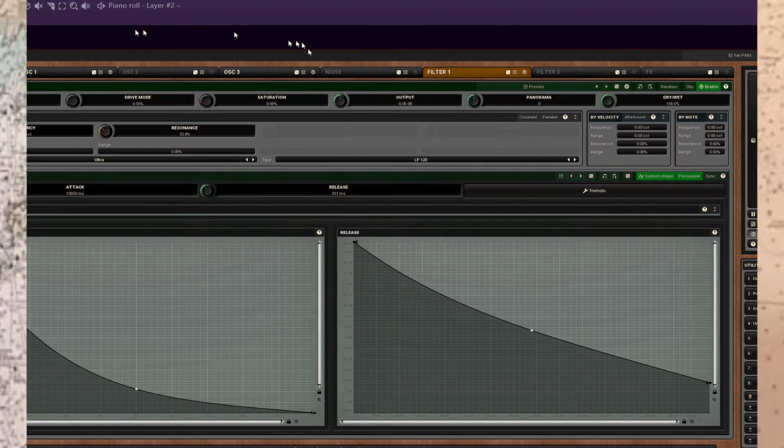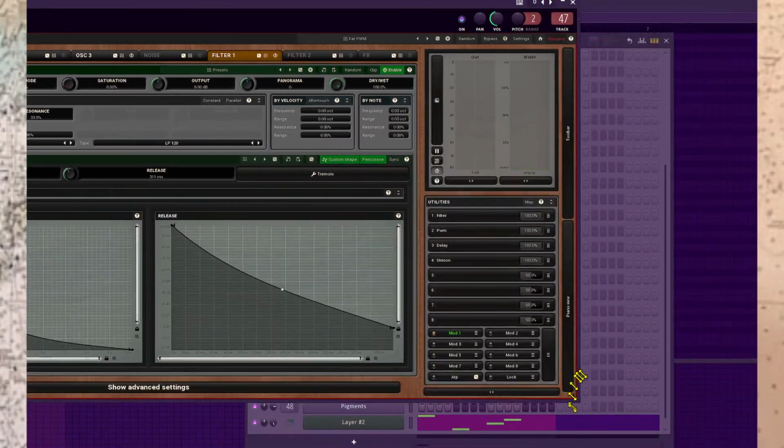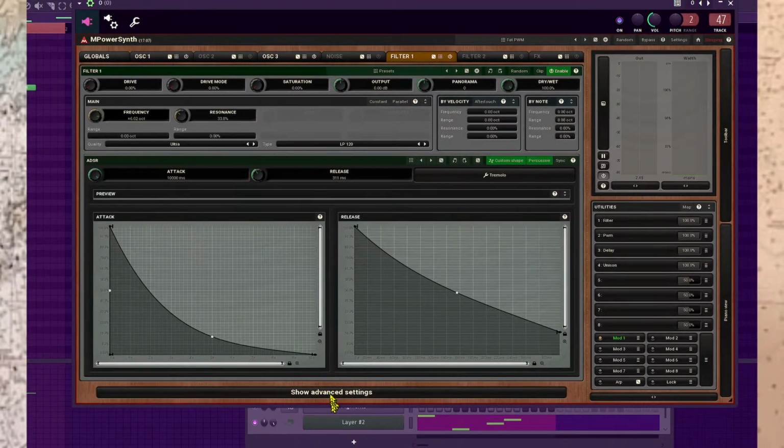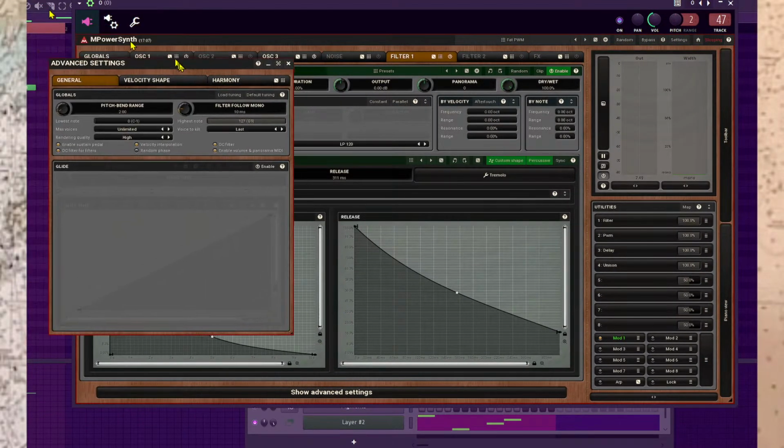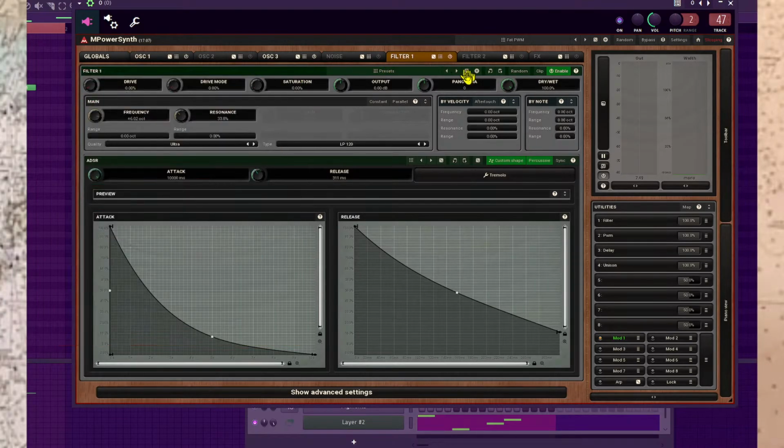Boy, I just really wish I could assign it to an envelope. It is assigned, I guess, technically, but it doesn't seem to, there's no envelope amount, you know? Here, let me make it a little smaller. Let's see. Show advanced settings. Is this advanced, really? I don't think so. Velocity shape. No. This should literally just be ADSR.